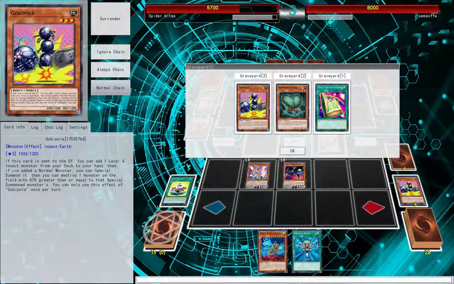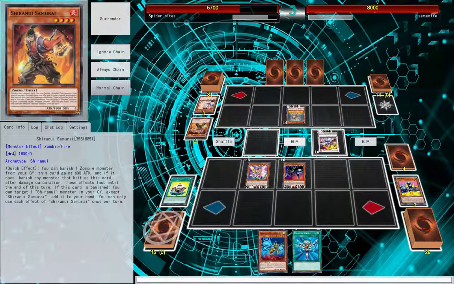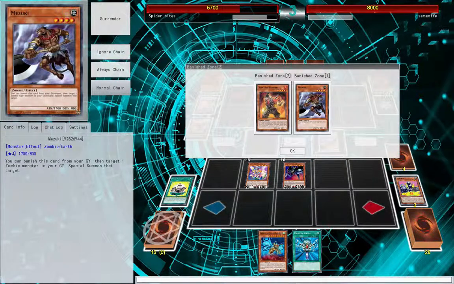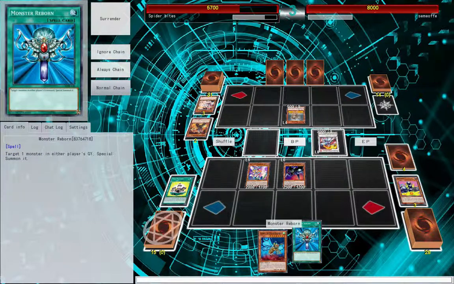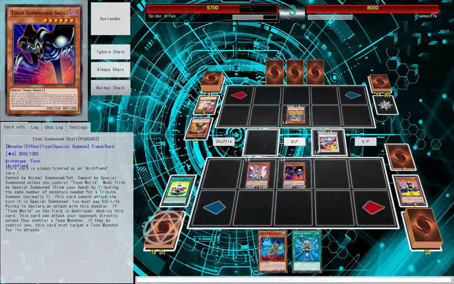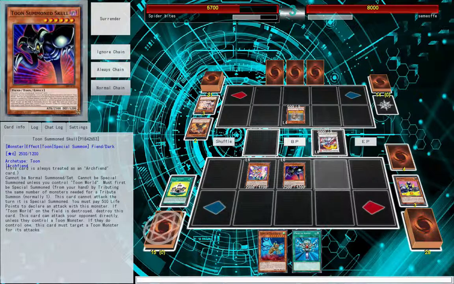Okay, this potentially just got harder. So we could Monster Reborn. Okay, so we Monster Reborn, but then he could just return a zombie to the graveyard. Does he have any zombies? The only one would be Samurai, which is recovery. Well, actually, I should check his graveyard too. He's got a Unizombie. Could revive the Ash Blossom.